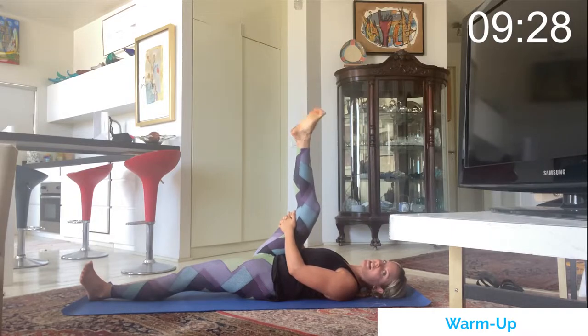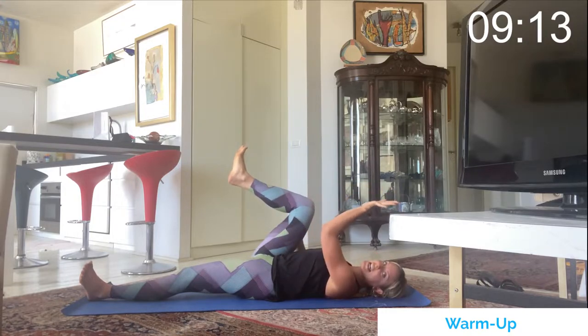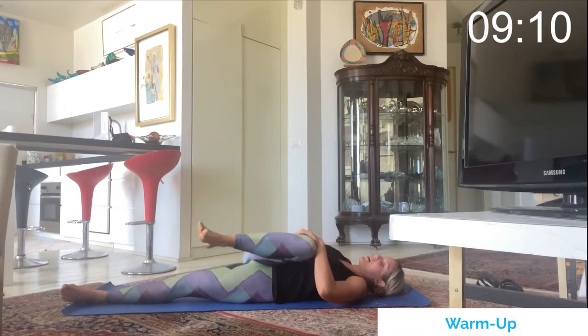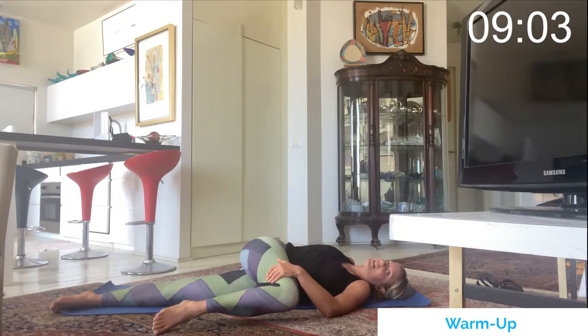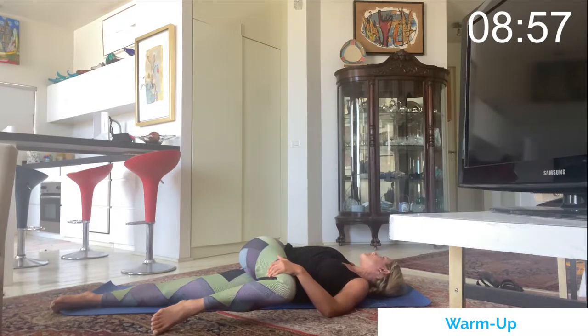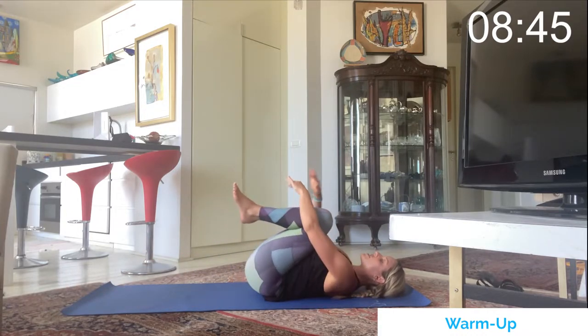Make sure your shoulders stay on the mat and take some circles with your ankle. While we're studying, our legs start getting stiff, so this is a nice stretch to keep the legs warm. Then re-bend the knee, take your left hand and guide the knee over your body into a nice twist — push the right side down with your left hand, extend the right arm long, and look over to the right for a nice twist to get everything warmed up.